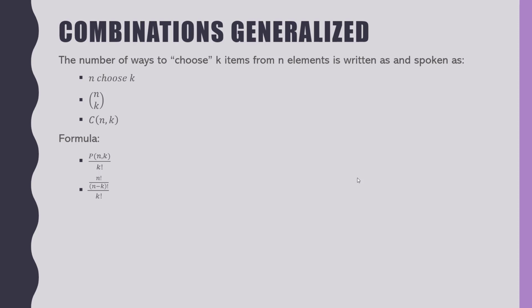So that's what's going on in the second bullet point. All we've done is taken the permutations formula, and if I were to say, how many ways can you permute 3 balls 2 at a time? It would be 6, right? It'd be double the amount. But we're dividing out those extras because we want to know just what are the sets, not the orders. We'll look at some problems and it'll make a little bit more sense.